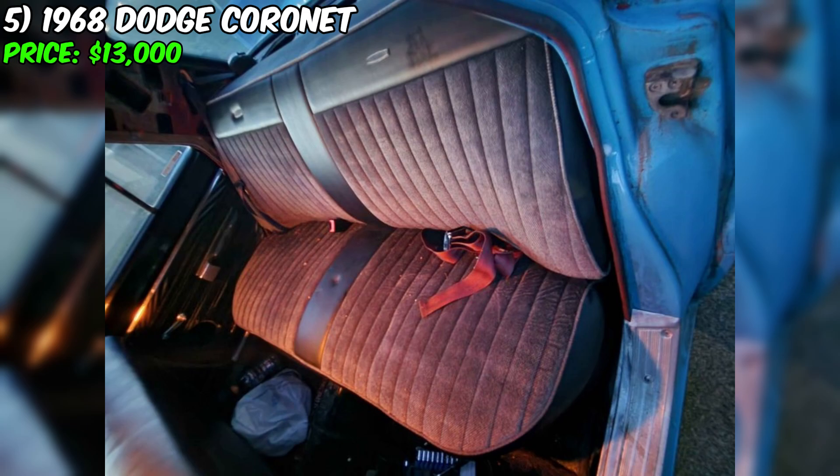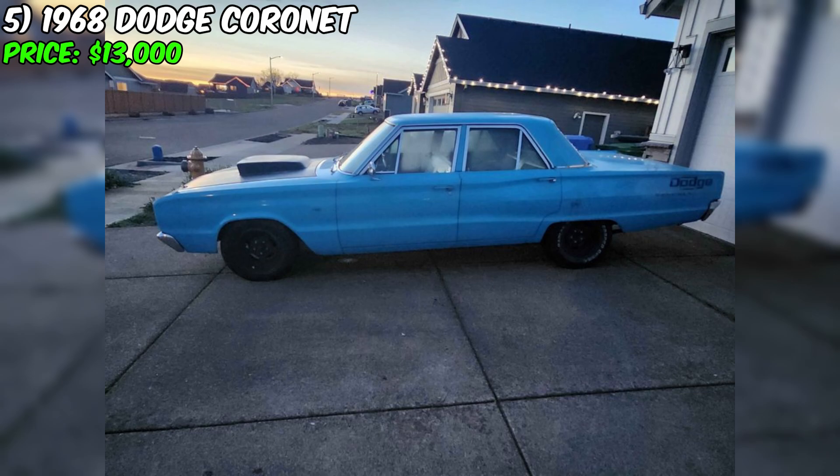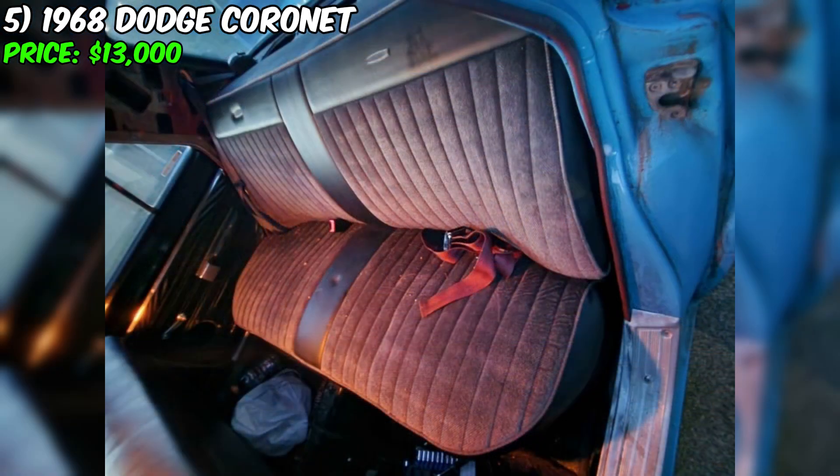The seller's description emphasizes the unique features of this car, including dual exhausts and the original engine, which despite its standard nature emits an impressive roar. This 1968 Dodge Coronet is more than just a car — it's a story, embodying the power and style of its era. A classic with a touch of boldness and unpredictability, it offers its future owner a unique opportunity to become part of automotive history.